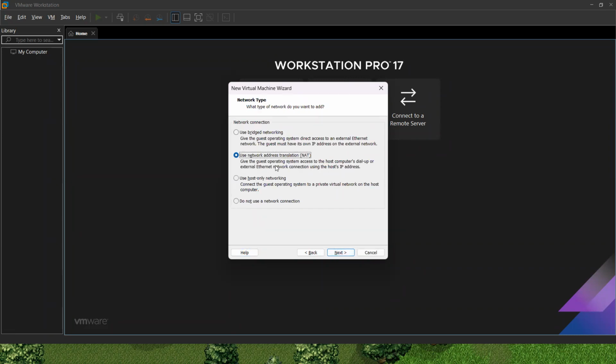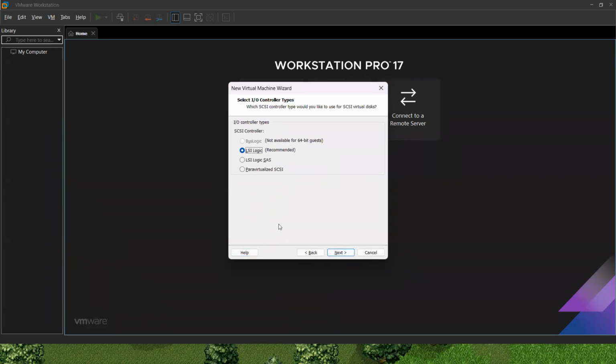And the network section. This is again an important one. We'll be seeing extensively how this works, like what all the adapters are. But as of now, you just select NAT, or you can select use bridged networking. Either one you can select. I usually select NAT because NAT's full form is network address translation, which means the same host IP will be used from the DHCP server. Anyhow, I'll be explaining those.